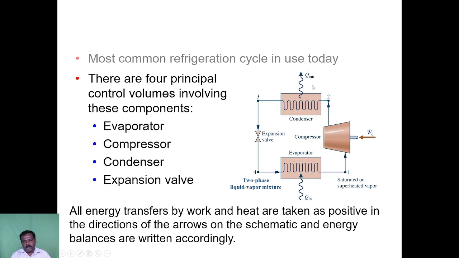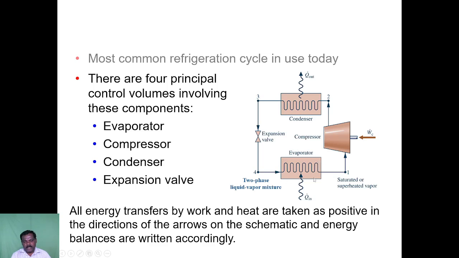That is Q out. So liquid refrigerant comes out from the condenser. Then it is sent into the expansion valve. In the expansion valve the pressure drops with a high velocity. So here a two-phase liquid and vapor mixture enters the evaporator, where heat intake takes place. In your refrigerator, the inside of the door is called the evaporator.